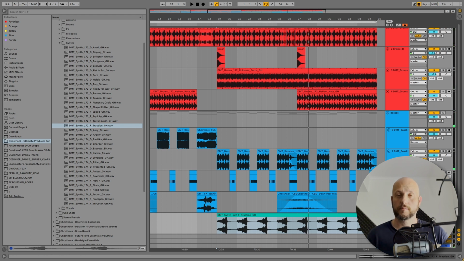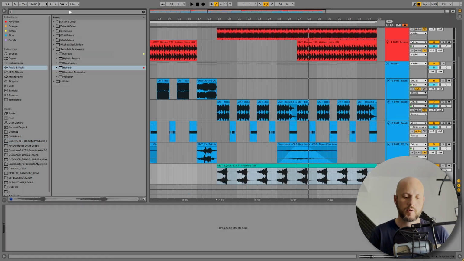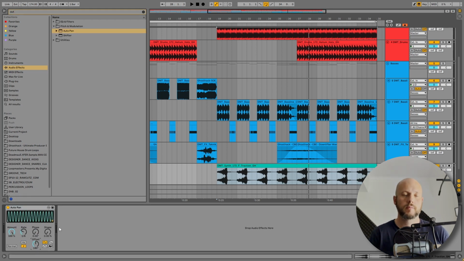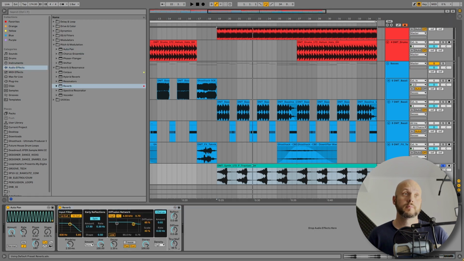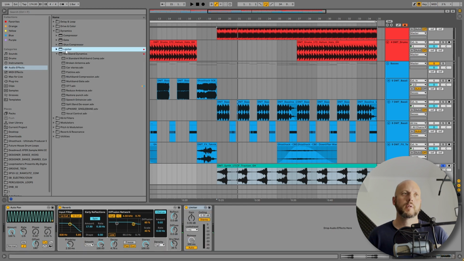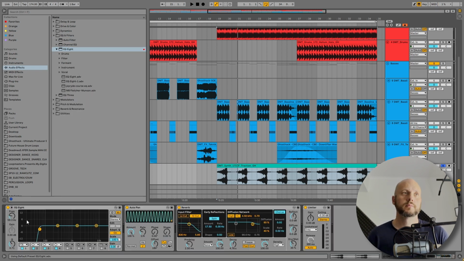But we need to affect it. So first of all, I want to add some LFO to it. So let's go Auto Pan. Let's add the reverb. A limiter and chop off the very lows.